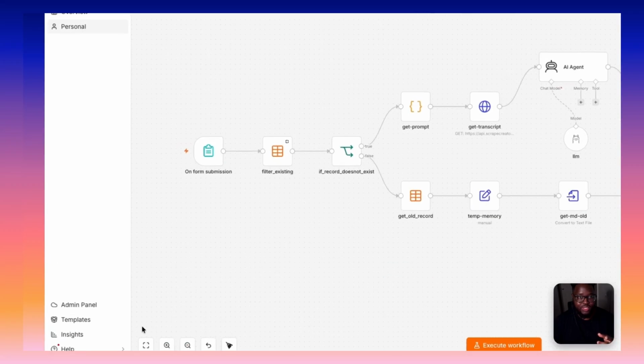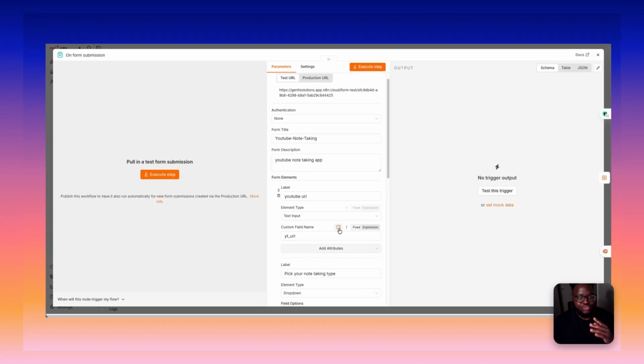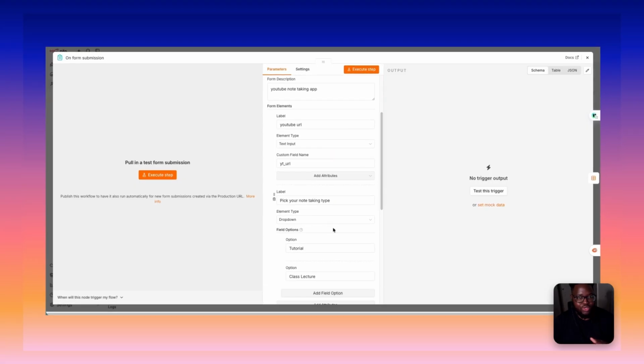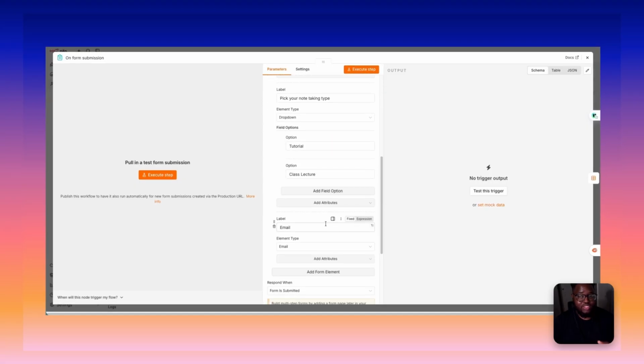This build solved that. You drop a YouTube link, choose the note format, and get a structured markdown sent straight to your inbox automatically. Here is what you will need: an n8n, either cloud or self hosted, Script Creator for the transcript with the link in the description, and about 1,000 free credits that they offer for all new accounts.